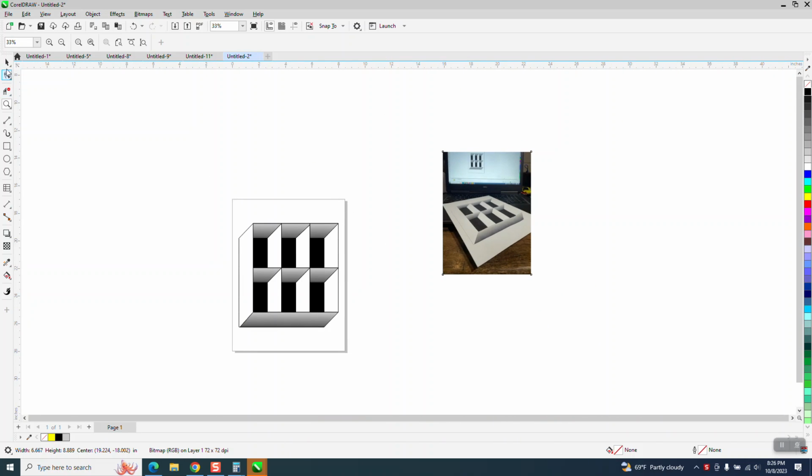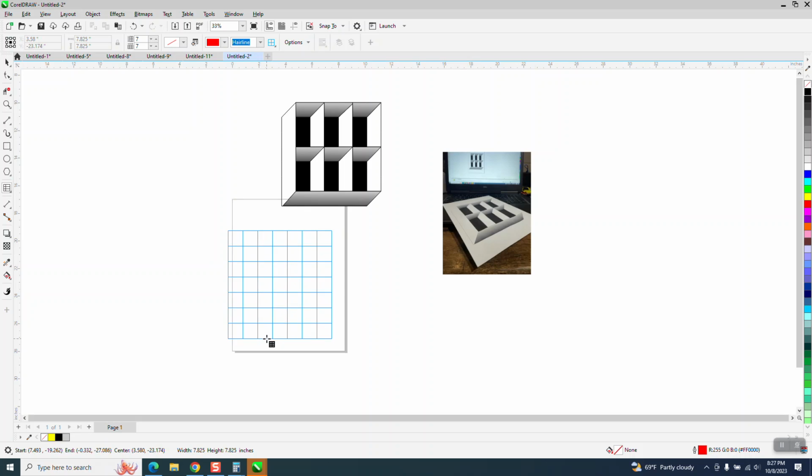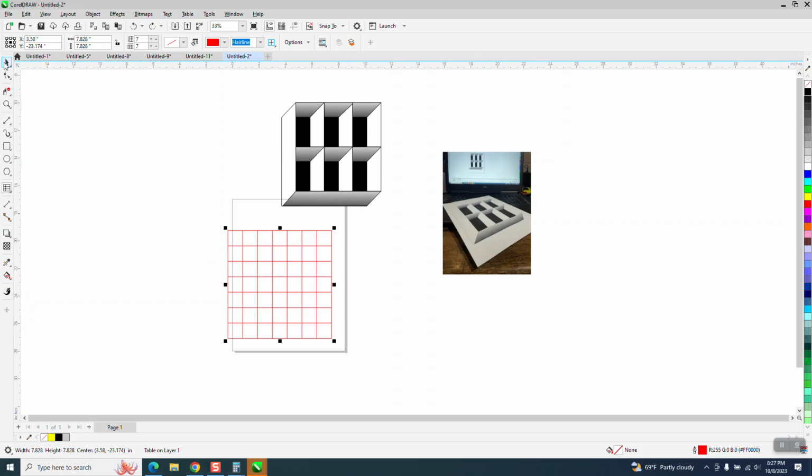So we're going to draw one just real quick. Table tool. We're going to set it on, I think it was 7x7. If you do this beforehand, you don't have to worry about anything. So we've got the table tool. We're going to hold down the Control button and make a table. I meant to hit P, to put it in the center of the page.